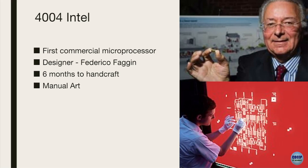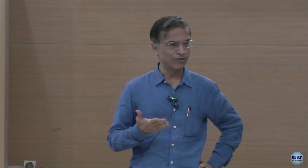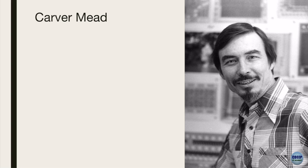All that stuff was okay, but it took six months to do it. People took pride in it and there were people really passionate about rubylith. But Moore's Law demanded that we go in a different direction. Every year - at that time it was every year, then 18 months - they wanted to double the number of components on a chip. Can you imagine doing this process? Very difficult. So that's the reason I'm showing you this - just hold that thought.